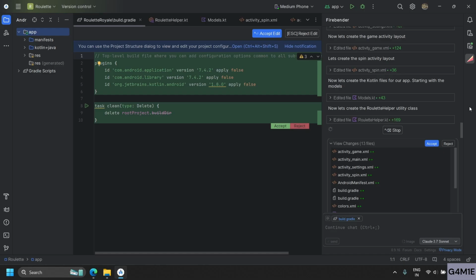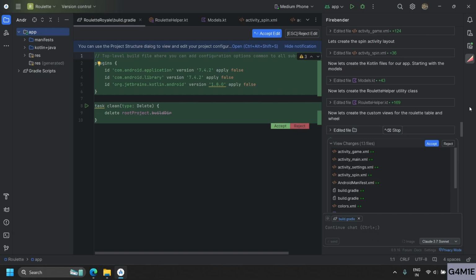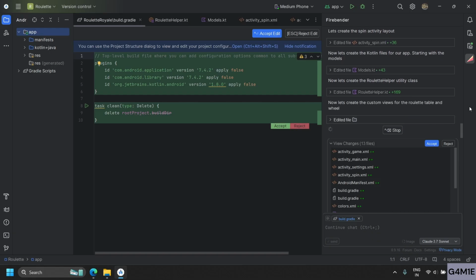So we are using Claude 3.7 Sonnet, which is available freely if you use the Firebender plugin. We could have used Gemini, which is also a free AI agent, but Gemini compared to Claude Sonnet is not that good in terms of coding and programming apps.